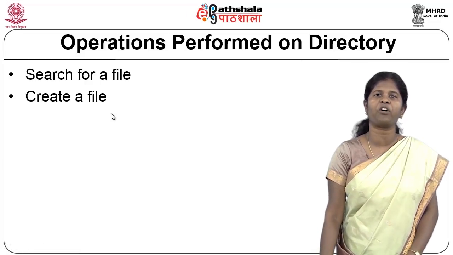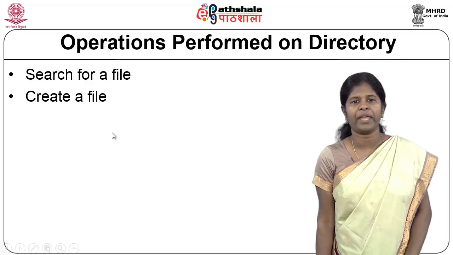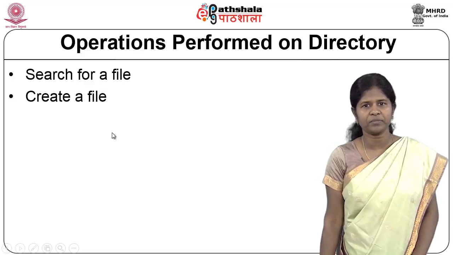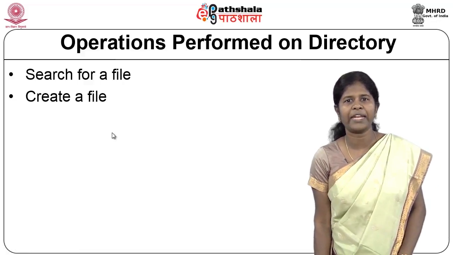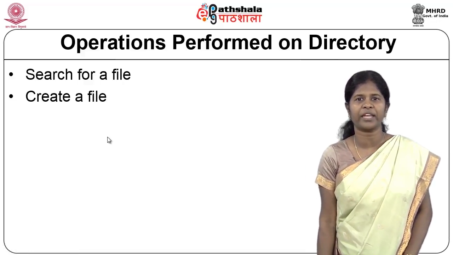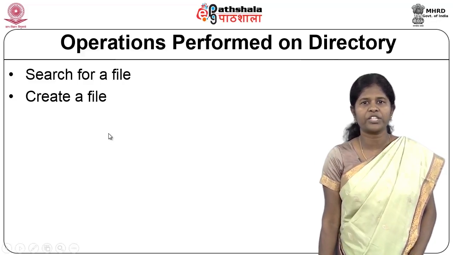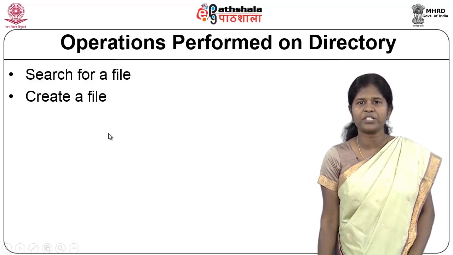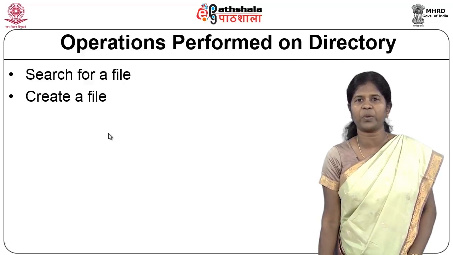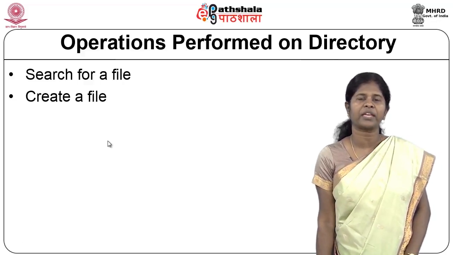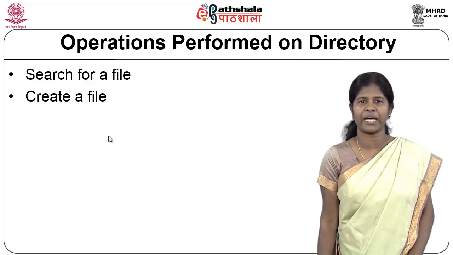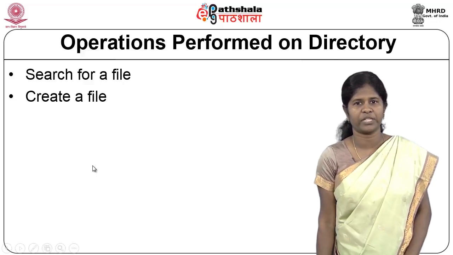Another operation is creating a file. For creating a file, an entry has to be created in the directory. So, it should be possible to create a new entry in the directory, which means you need to write into the directory: you need to write the file's name and details about the file.